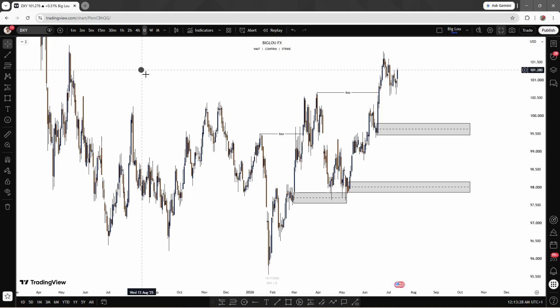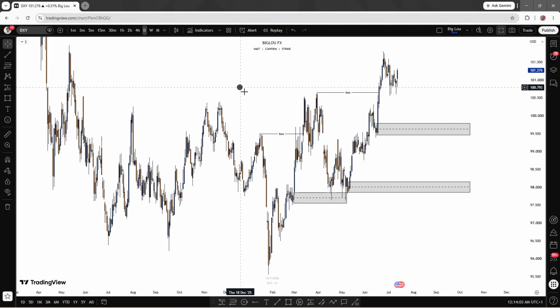So the first asset I analyze, as a trader that trades pairs that have USD as their quote currency, I tend to want to know what the USD is actually doing. That is the dollar index. So I see the direction of the dollar index. It gives me an insight into how the other assets I'm going to trade will go. Because if the dollar index is bullish, other assets that have the dollar as their quote currency will most likely be bearish. They are negatively correlated.